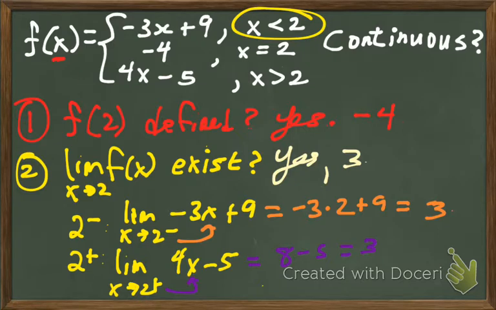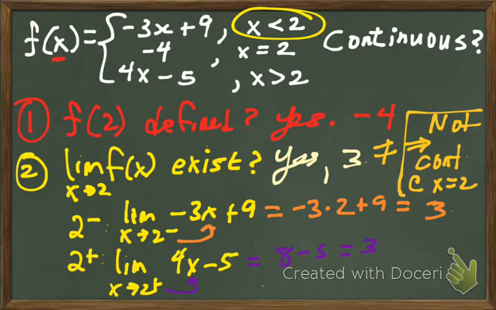The third and final question, which I can't fit on the screen. Is the limit as I approach 2, aka 3, equal to the value at exactly 2, aka -4? Are these two numbers equal to each other? Quite clearly you can see that they are not. These two numbers are not equal, and for that reason the function is not continuous at 2. The limit exists, 3. The function value is defined, -4. They're unequal, therefore the third part fails.